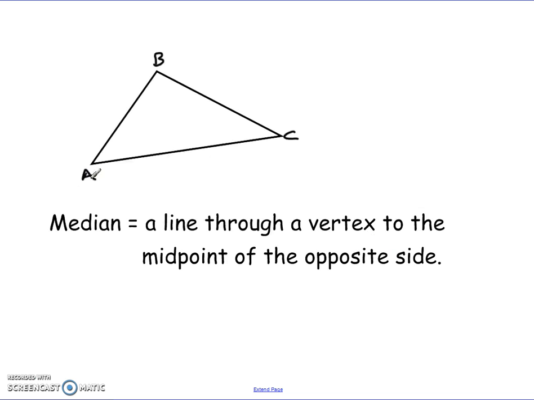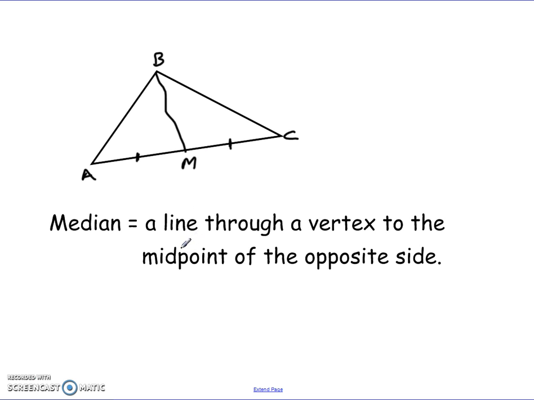Well, imagine I give you the triangle ABC, three coordinates like this that are joined up. The median is a line which goes through a vertex to the midpoint of the other side. So imagine I do the median from B of this triangle. It would be a straight line that would go through the middle of that line at some point. Let's call it M. Now what that means is it would take this line AC and split it exactly in half. So the distance on either side would be equivalent. So if I was to do the distance from A to M and the distance from M to C, I would find that the two of them are exactly the same. That's what a median is, essentially a straight line that does that.